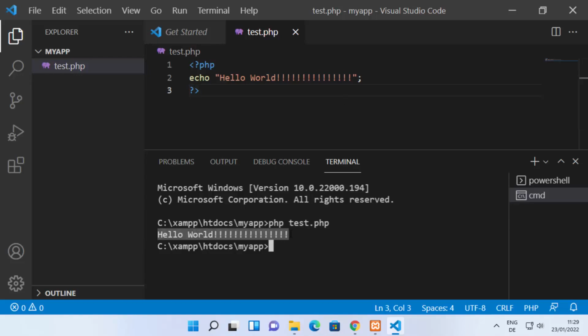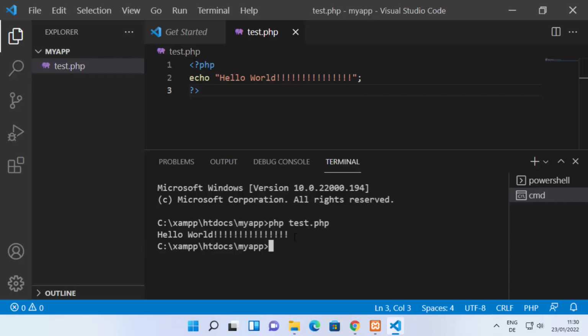So this was possible because we have set the PHP environment variable, right? If PHP environment variable is not set, this command is not going to work, right? And if it's not working, just restart your Visual Studio Code once again and try it.